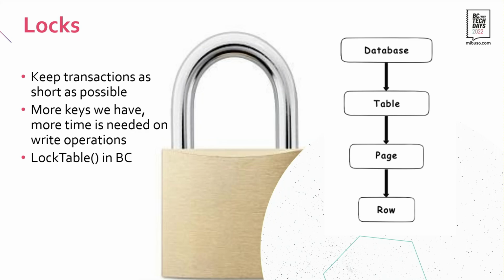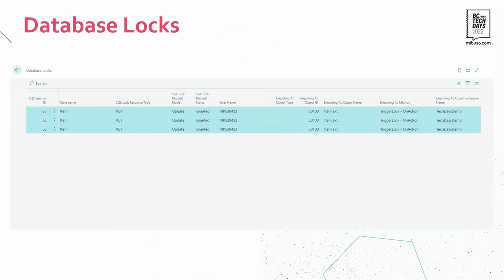There are a few possibilities that can cause locks in Business Central. One of these is, of course, LockTable functionality. Another one is if we use FindSet with the update true parameter, then it will also raise a LockTable. Another possibility is that even if we don't have LockTable, two users at the same time try to modify the same data. And I think in most scenarios, the main reason for locking is just bad code or a bad solution.